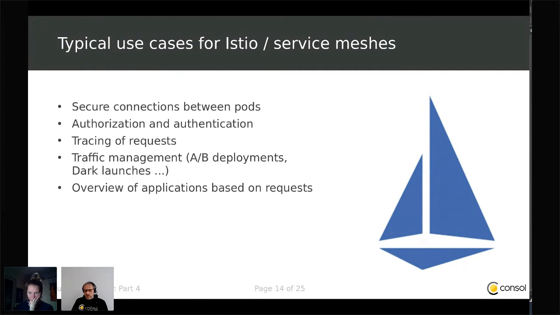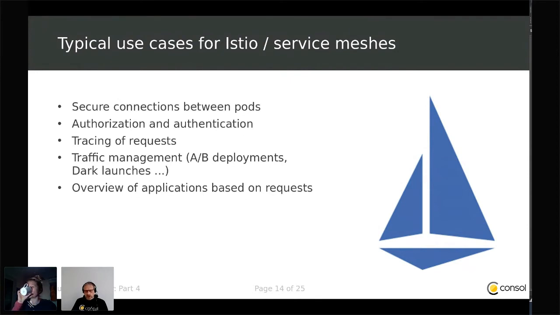Another part is authorization and authentication. Not so much using a specific authentication token like a JWT, but making sure that only certain pods are allowed to talk with each other based on specific conditions.